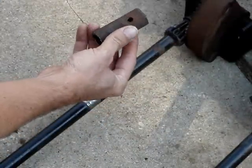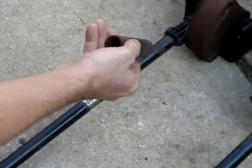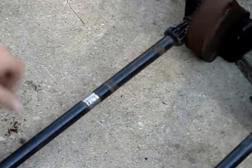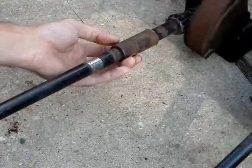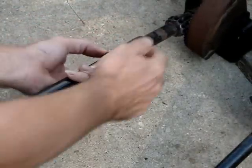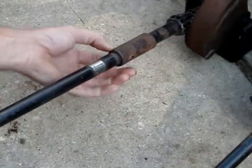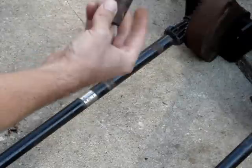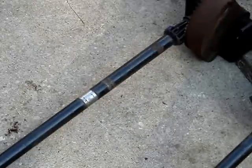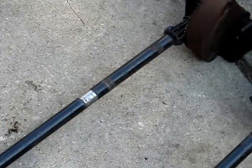And then I'm going to butt weld this piece onto the new steering gear, and then I cut a little spacer, or not a spacer, it's a sleeve, I mean, a pipe sleeve that fits perfectly over this. And then this will actually go over the weld, and I will weld it again, smooth it out, prime it, paint it, and it'll be just as good as new. This will also help give it a little extra strength for being welded. So now I just gotta chop these up, weld them, and go from there.